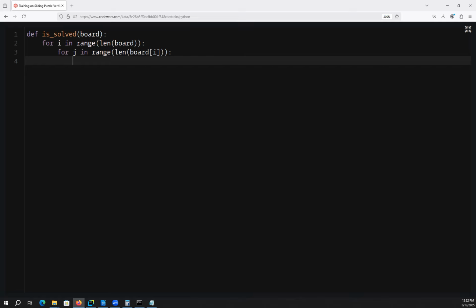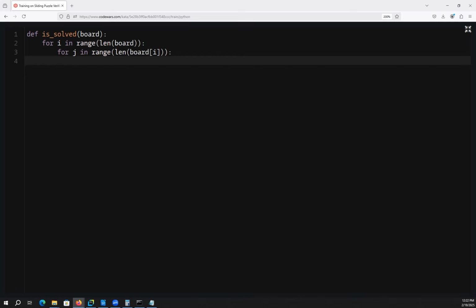Right. So, strategy-wise, in dealing with a two-dimensional list, I'm going to be checking the previous element to see if this element is one more than it. But there's a little dilemma. What if I'm on the first element of a new row? How do I check the previous?